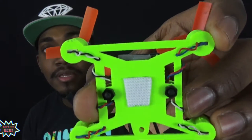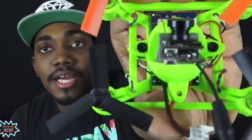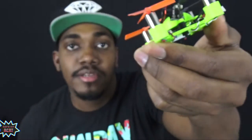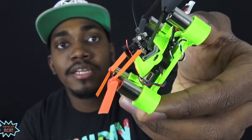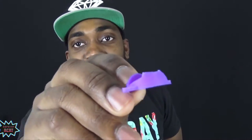Let me show you this build. The bottom's got the nice little wire leads so your wires don't break. The top's got that nice camera mount, which I upgraded. The new one's got a little dip for your camera and it's not as angled as this one — I think I was going to be flying like this for some strange reason, but this one works a lot nicer. There's CleanFlight on this board; haven't used it in months but it flies great. You'll see flight footage at the end of the video.